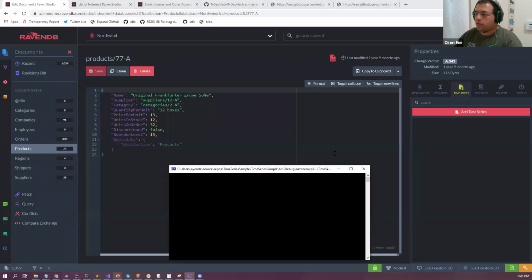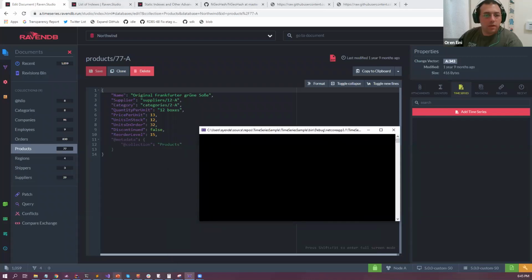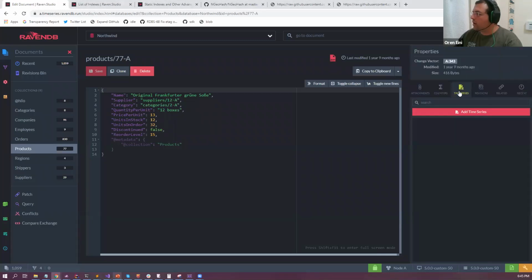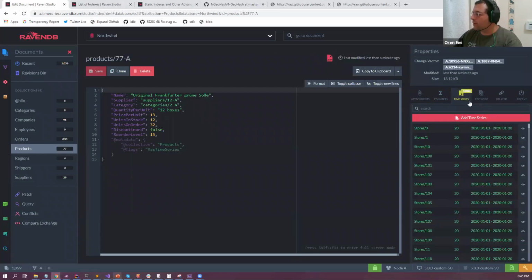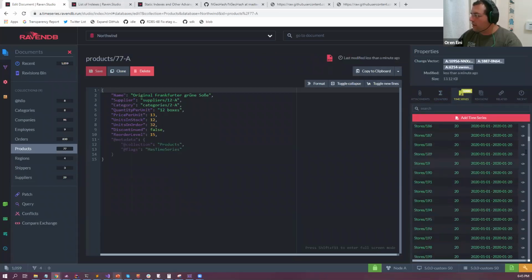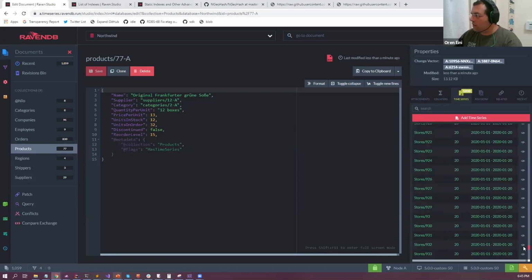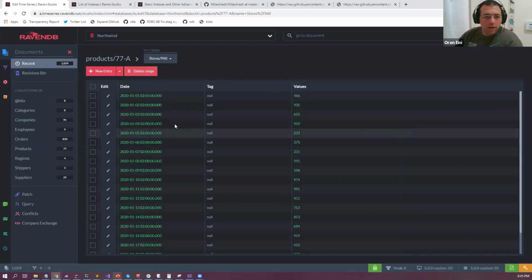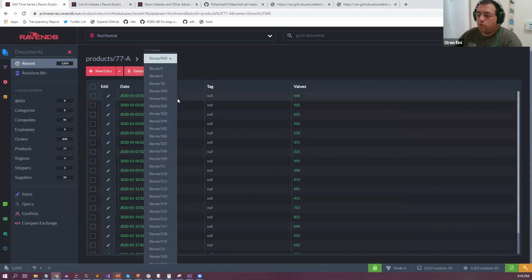Okay, it starts working. Here we go. So you can see here that we have quite a lot of those. Each one of those has some values, and that's the way I would model that. That's the easiest and most obvious way to model something like that.